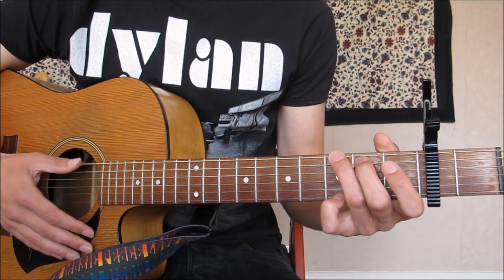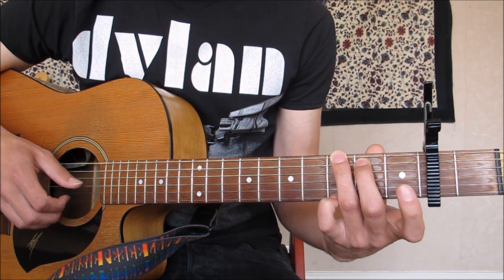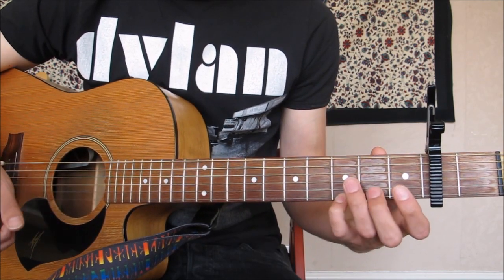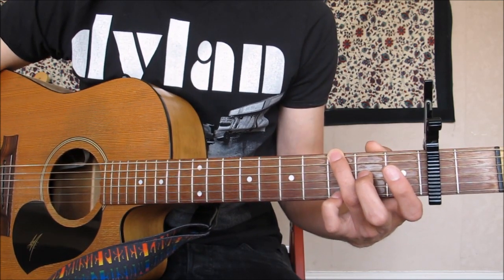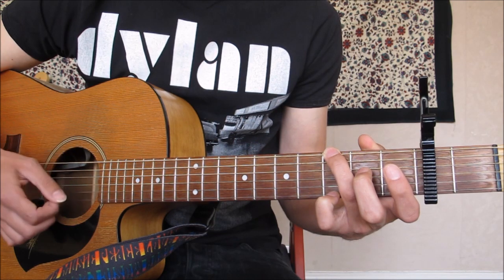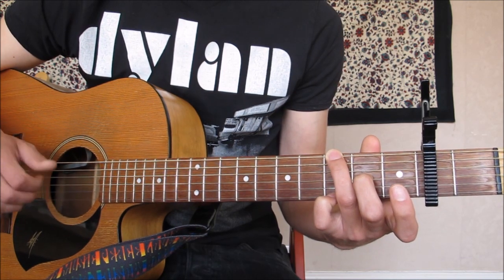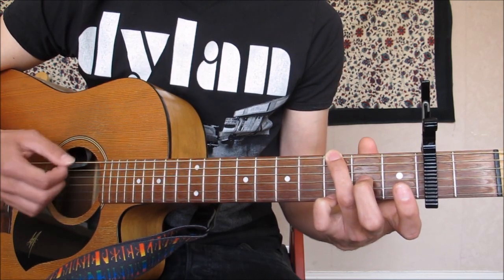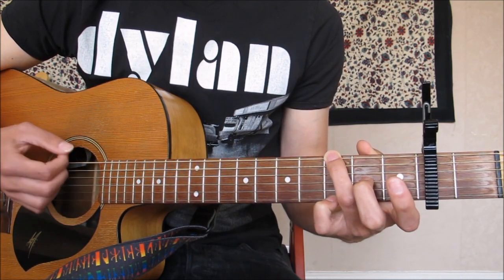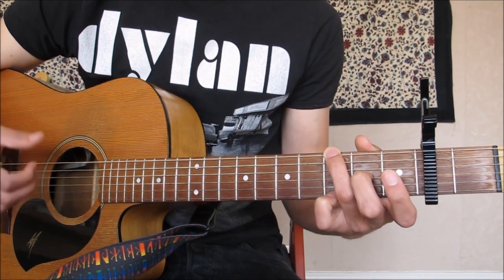So if we look at a G chord, we're going to play G in kind of the folk G with three fingers, not using your first finger. The middle finger is not really going to play either. It's going to be the little finger on the third fret of the E and the ring finger on the bass third fret. You're going to do three down strums — one and two — and then the middle finger comes on the second fret of the G. Then you do five down strums because we've split that bar unevenly: one and two and three and four and. That's how we're always going to change the rhythm.